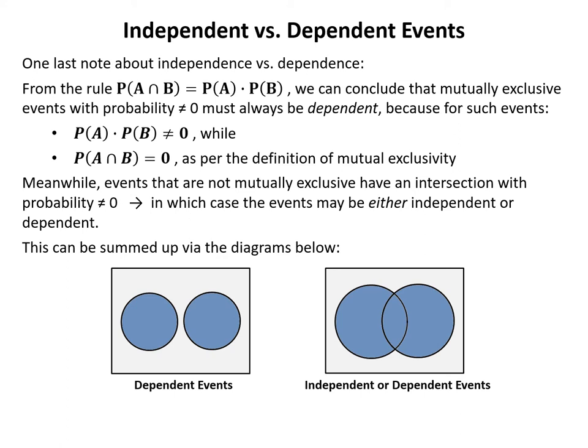But in the mathematical sense, in a probability sense, what's really happening is that if you are in one of those sets, that precludes the other set from happening. So that's actually the most extreme form of dependence. So when we have mutually exclusive events, they are always dependent. On the other hand, if events aren't mutually exclusive, in other words, if there is an intersection like we see in the diagram on the right, then those events can turn out to be either independent or dependent. The way we determine which one it is mathematically is by testing whether the probability of the intersection is exactly equal to the product of the individual probabilities of the two sets. If they are equal, then we say that the events are independent, whereas if the probability of the intersection does not equal the product of the individual probabilities, then we would conclude that the events, while not mutually exclusive, are still dependent events.